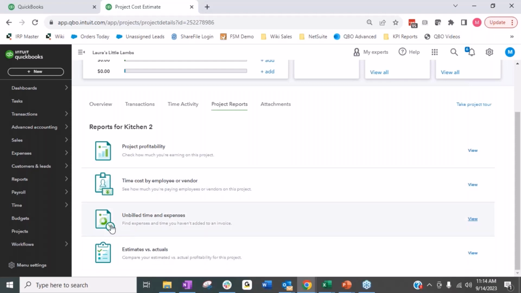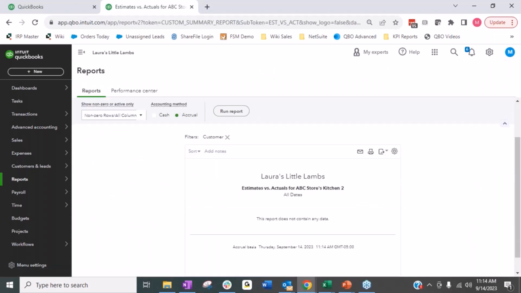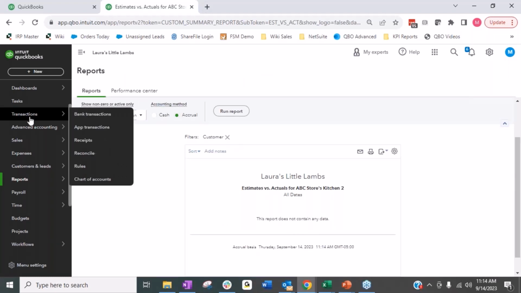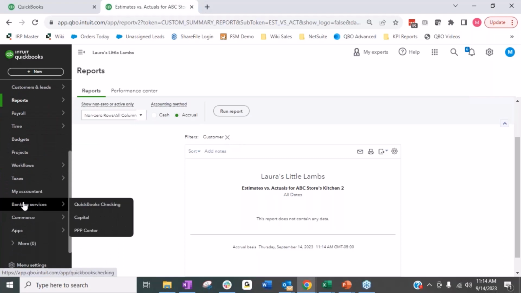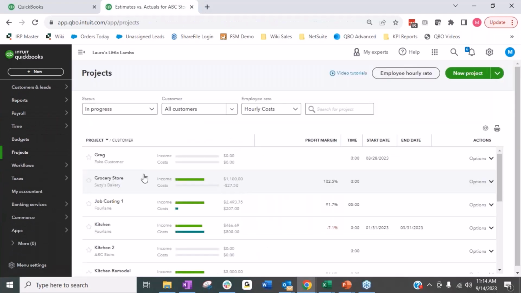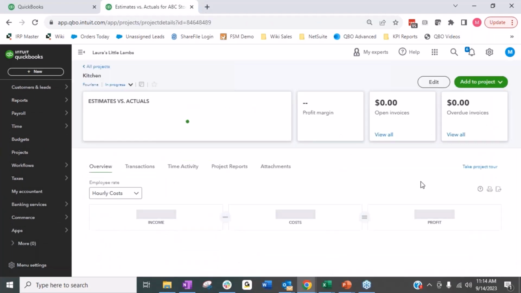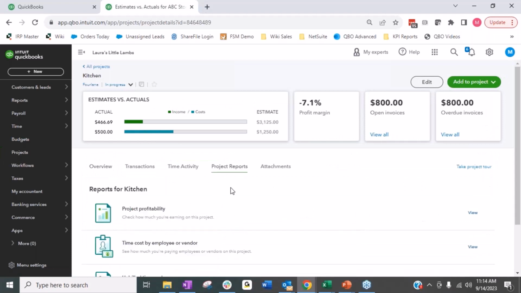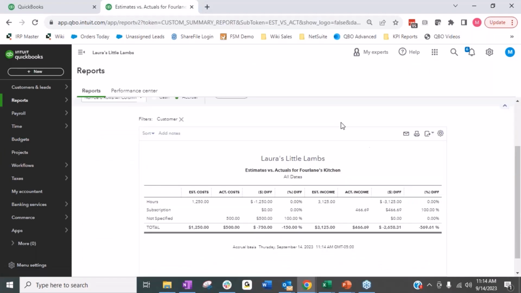Time and cost, I haven't put anything in there. No, I haven't put any unbilled time and cost, but we do have estimate versus actual. Okay, so there is an estimate versus actual report down below here. If I click into the one I just created, right? I don't have anything yet. So let me go down to a project that has some details in it. Okay. And pull up my estimate versus actual.